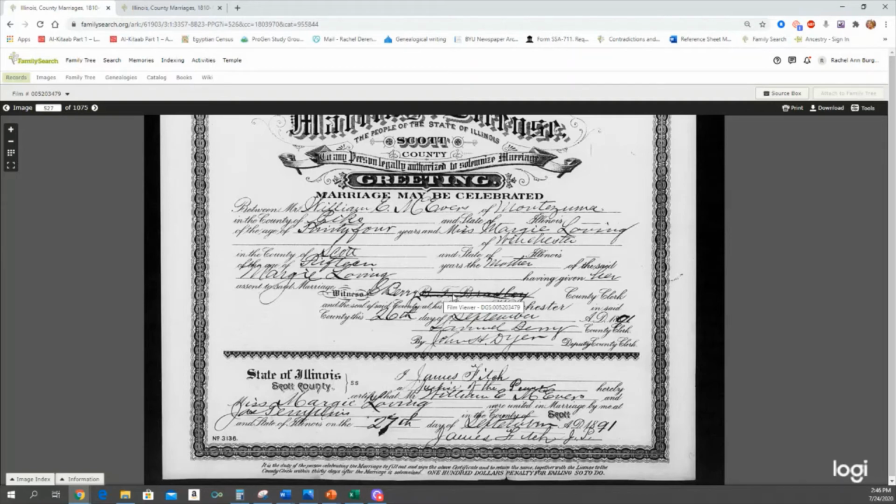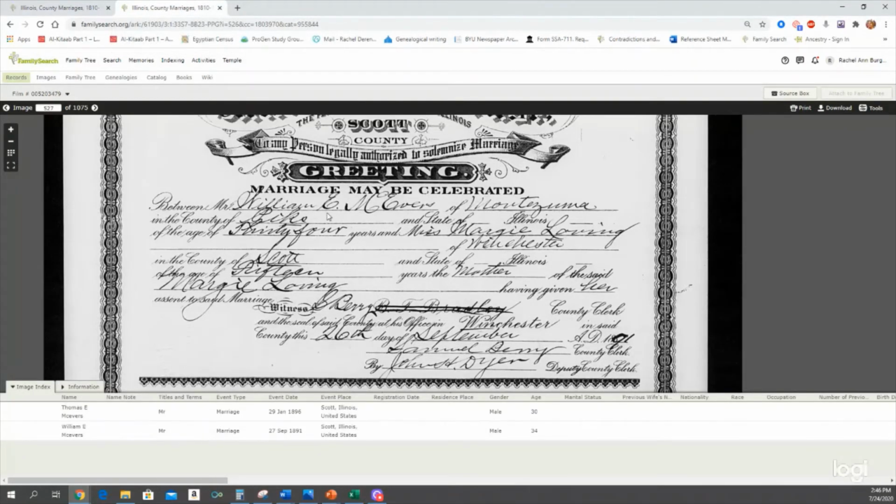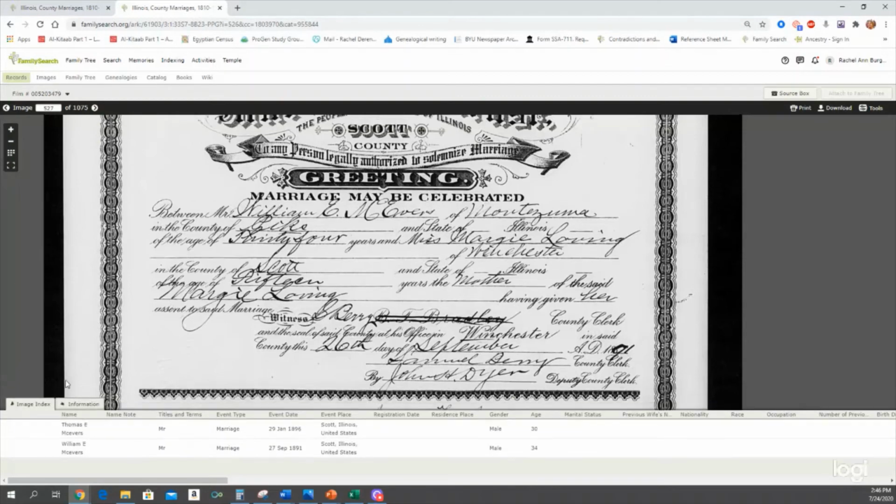Now, whether or not the county still has those on file depends on the county. But Scott County does. And they are actually located, and I'll show you after I show you this record, where you can find them in the catalog. But they're not in that marriage licenses one that we clicked on. They're in a different area. So I'll show you that. But I just want to give you an idea about what you might find.